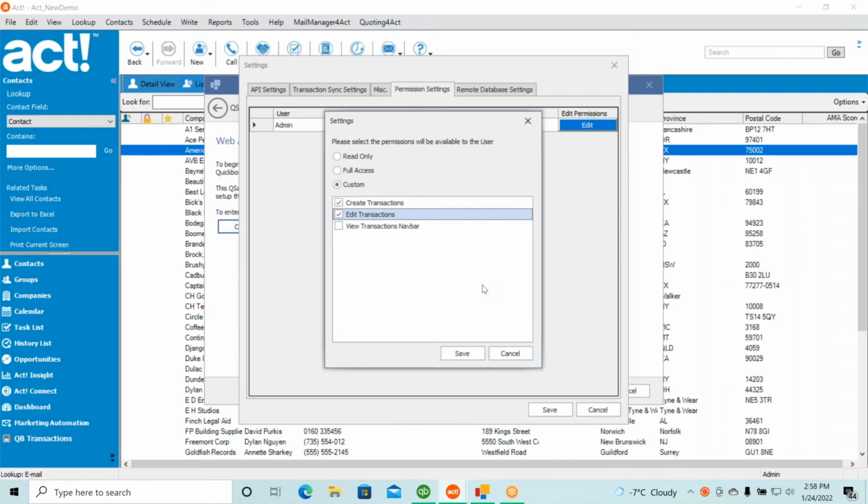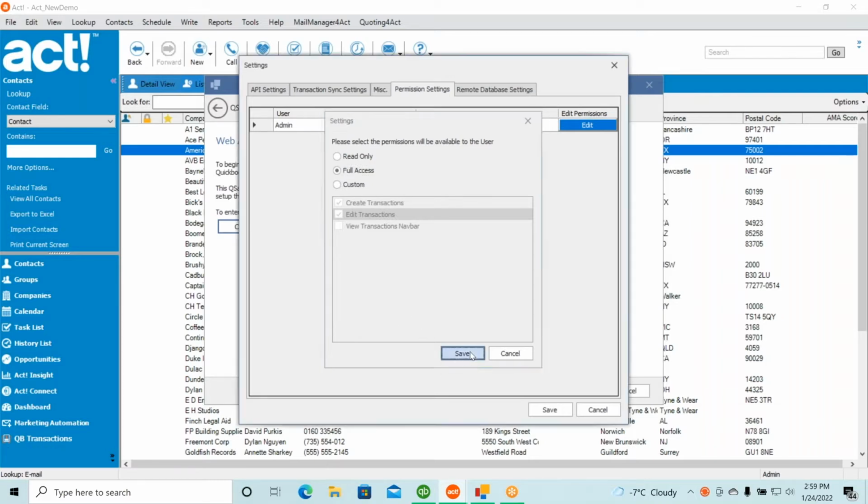The problem with that is that business owners may be sensitive to exposing that kind of data to all Qsales users, especially in cases where you're dealing with subcontractors that may also want to have access to that. So you may not want to show a full picture of all your revenue because that's sensitive accounting information. So I'm going to select full for myself as the admin, but I wanted to show you that if you deselect this as a custom user, this QB transaction option will disappear. Okay, we're going to click on save.